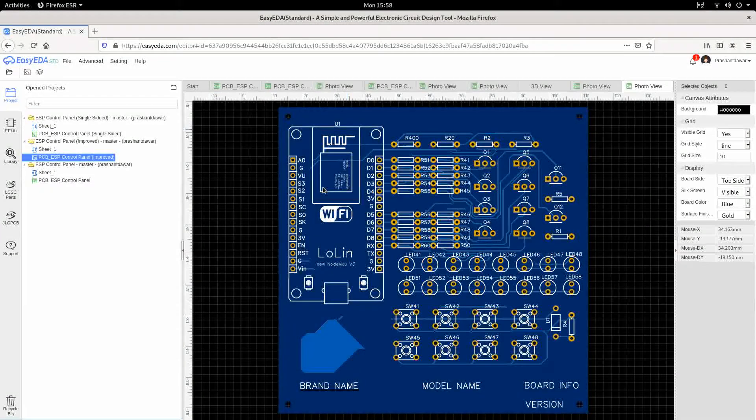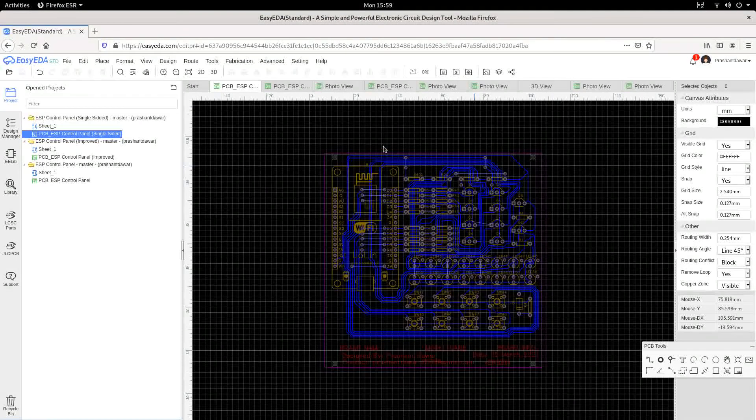Finally, we are redesigning the complete thing with the same components. This board is a single-sided board. I designed this single-sided board because of manufacturing considerations. Some manufacturers have the capability to manufacture boards on a double-sided panel, and some manufacture on a single-sided panel — it just depends on the manufacturer's capabilities and, based on that, the cost.